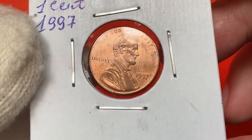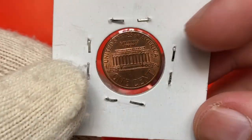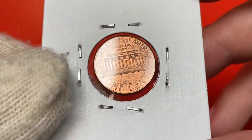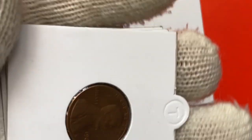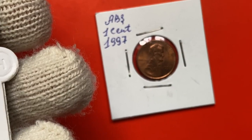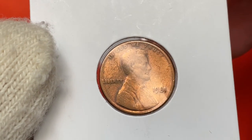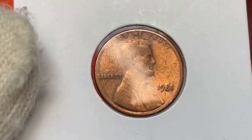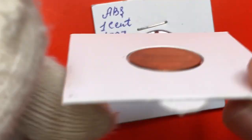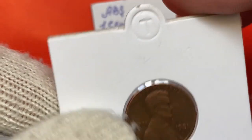Here is a 1997 red Lincoln cent, uncirculated, but with carbon splashes here and there which badly impacts the eye appeal. Next, a 1981 Lincoln cent in fine condition — the coin displays medium softness on the high points of the device elements, most visibly seen on the reverse side on the surfaces of the memorial and 'E Pluribus Unum.'